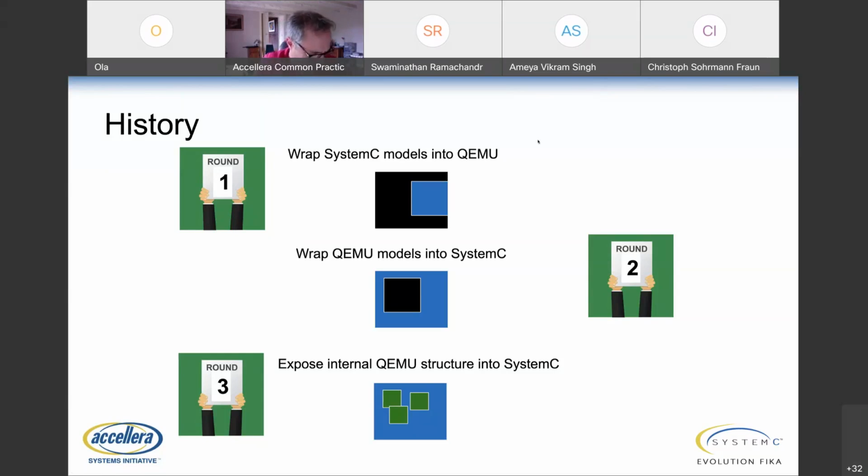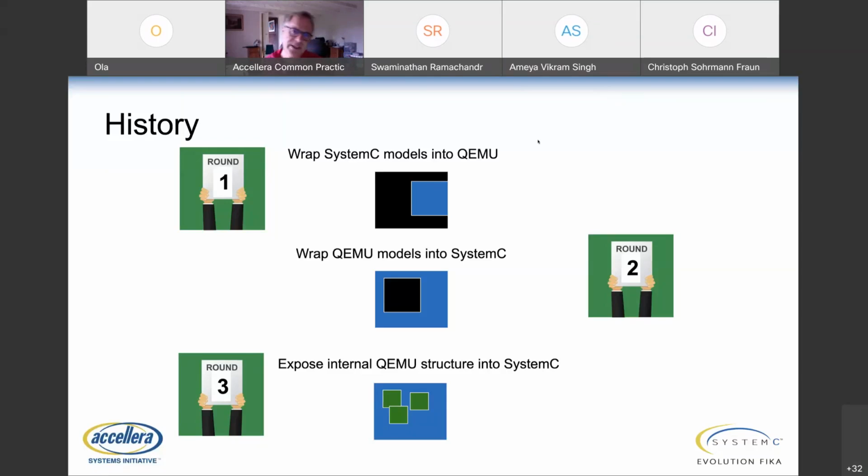We had a way in which you could build a PCIe model and plug it into QEMU. For a class of model, that's really useful, and you didn't have to worry about having two separate simulators. You basically just had the SystemC model wrapped up into a QEMU model. So that was attempt number one.